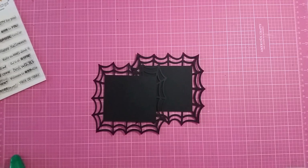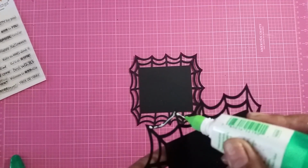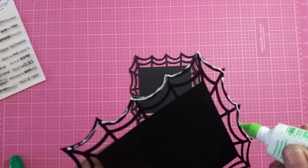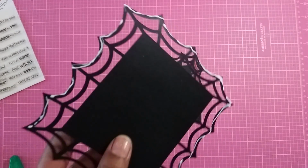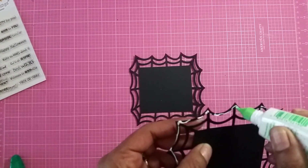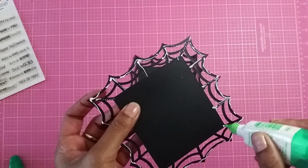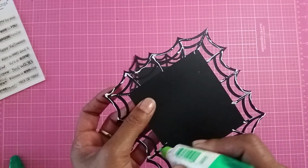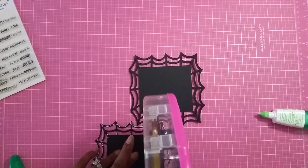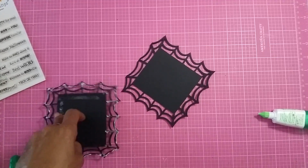I'm going to take a little needle and make sure there's not any glue through there. Now I'm just going to run a little bit, very slightly, guys. Not too much and not too little either, because you want to make sure that it's going to glue. I'm adding it all the way around, and then I'm also going to do the strings, because I want to make sure that all of this stays down on my card. You don't want to give somebody a card and it actually stands up. Then I'm going to add some ATG tape in the middle, because in the middle I don't need to use wet glue. I can just use the ATG.